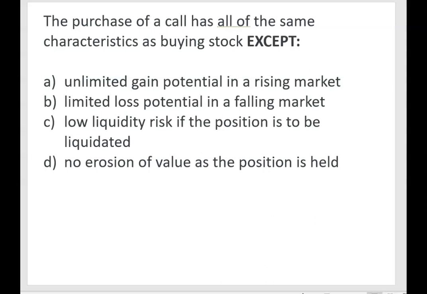Okay, I think everyone's answered. So the purchase of a call option has the same characteristics as buying the stock, except, now again, this is an except question, so we have to find the false answer choice. We've got to find the lie. Do they both have the same unlimited gain potential in a rising market? Yes, because they buy at a certain price and it can go up an infinite amount. Is there limited loss potential in a falling market? Both of them, yes. You can't lose more than the amount of your investment, whether you bought the stock or the call option. Losses could be significant, but they are limited.